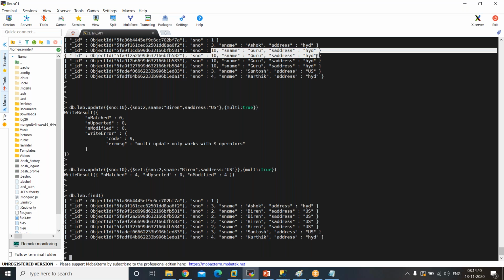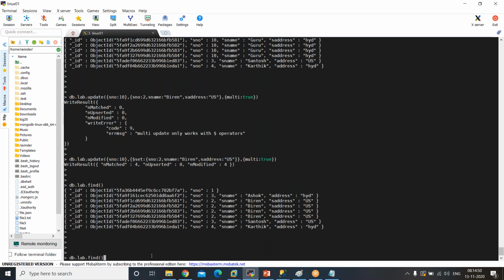Either I just wanted to update all the documents that have an address of Hyderabad. You can, why not? See, good enough. That is what I was asking, if you have any scenario. So now the condition will change. Instead of S number, the address. You mention the address, that's it. Address is where I mentioned. What is the address? Address US. I kept it for most of them, the US. Okay, so US to something else then.